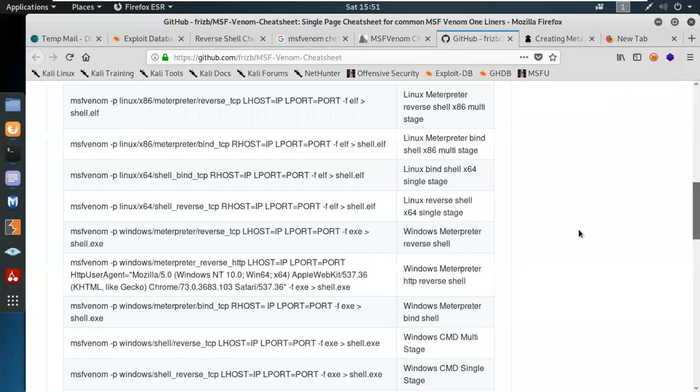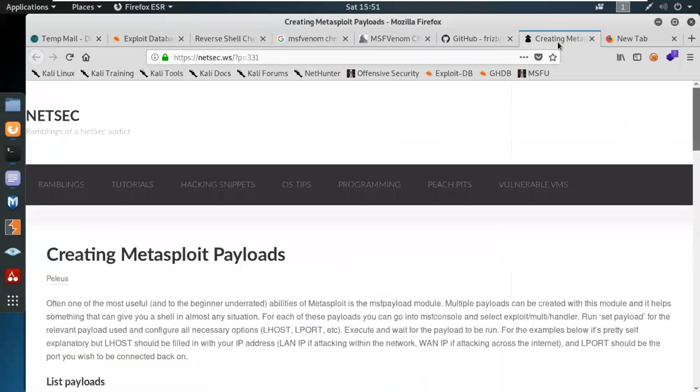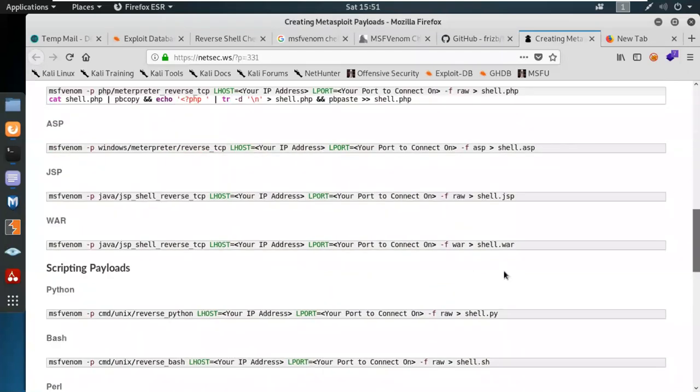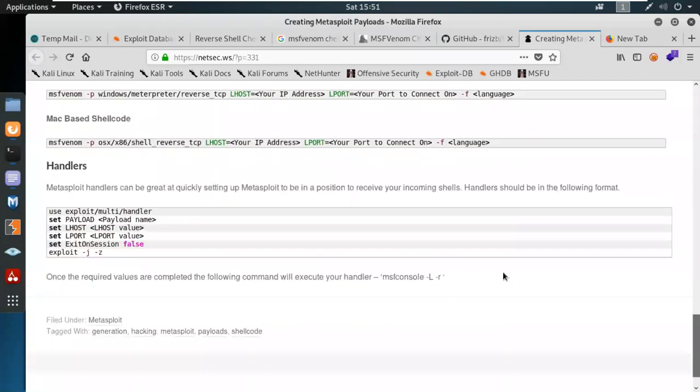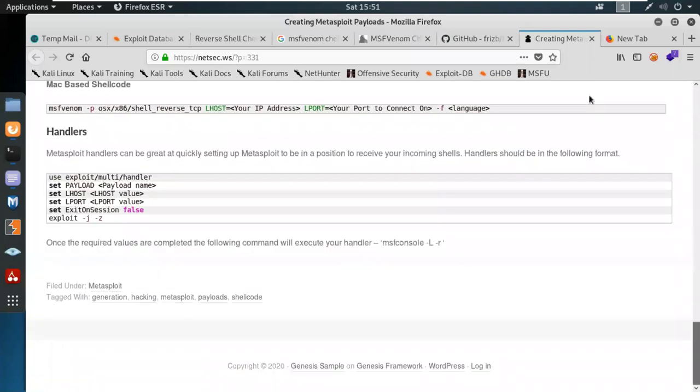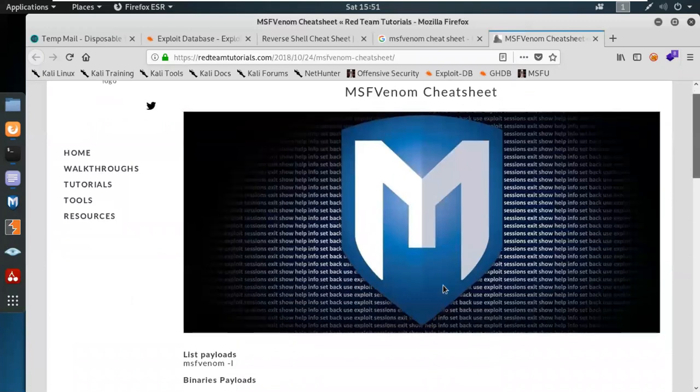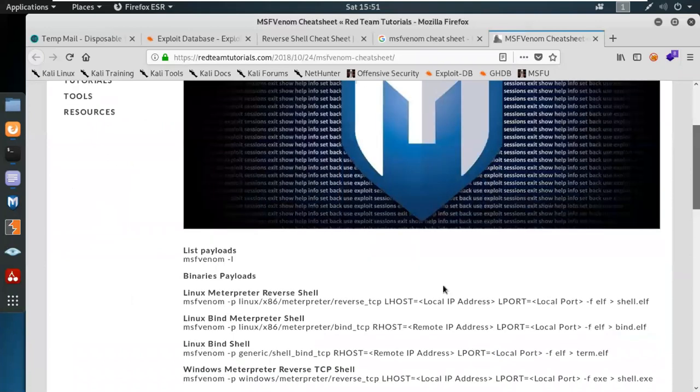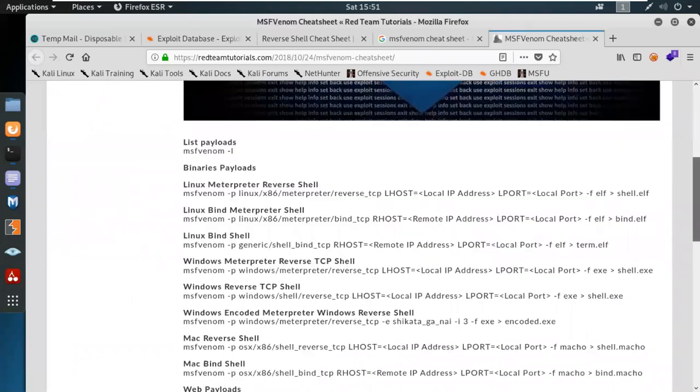So we're gonna use the MSF Venom cheat sheet just over here. You will see meterpreter reverse TCP, this is for 32-bit architecture. Meterpreter bind TCP means we're gonna make a proper connection with the target.